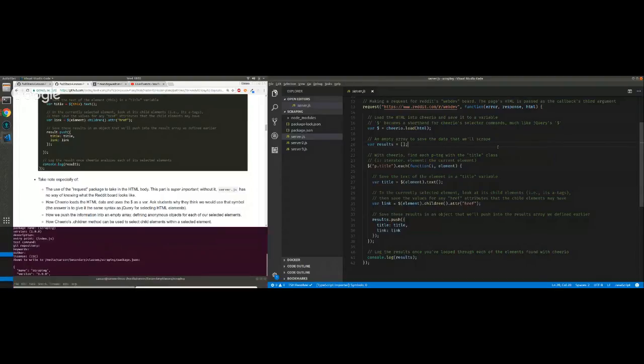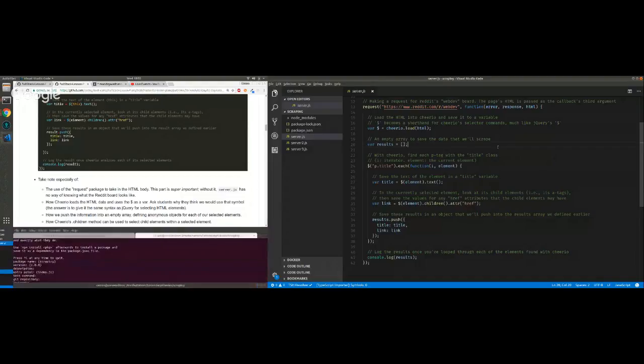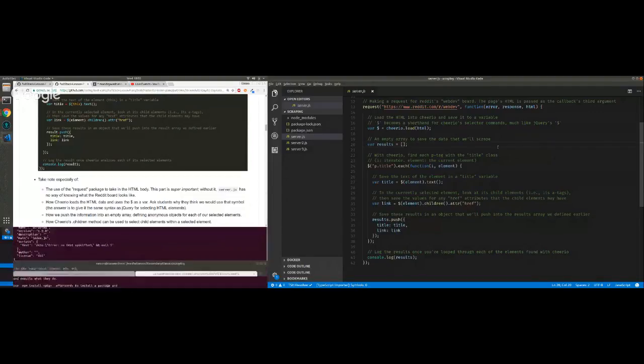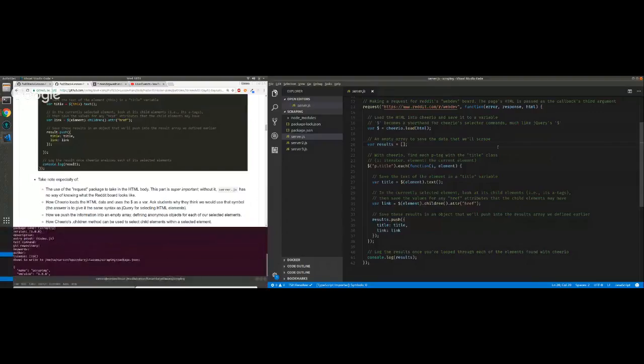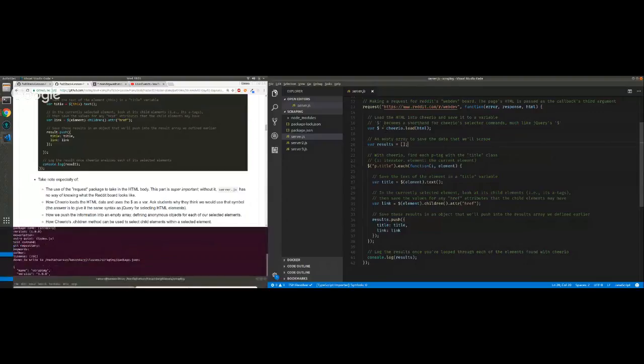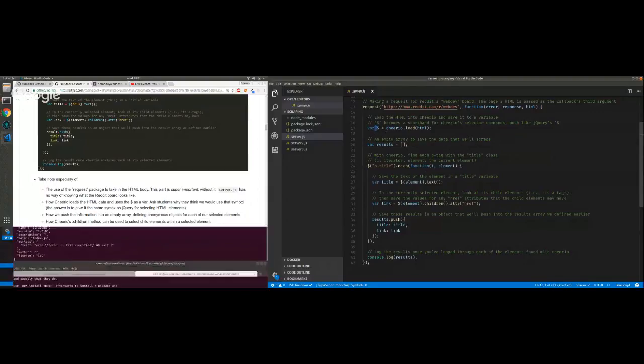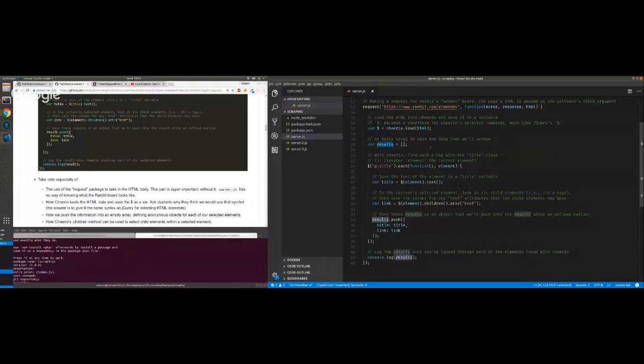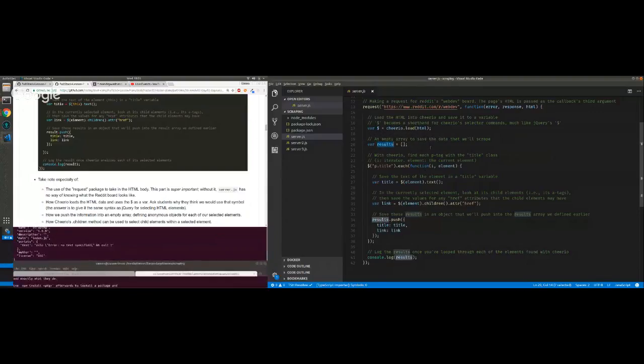So we get our HTML, and we're going to load it into Cheerio, and we get this $ sign. Now remember, we don't have to make a $ sign. It's just a variable, right? But they use $ as a nice notation because it reminds us a lot of jQuery. And since we're doing HTML parsing, jQuery is a nice allegory of how we could do it, right? So we're loaded up into this $ sign. It's the loaded HTML, and it's going to let us access the selectors. And then we have this empty results array. And we're going to push all of the things we parse out into this array, as we saw in the terminal when I ran it myself.